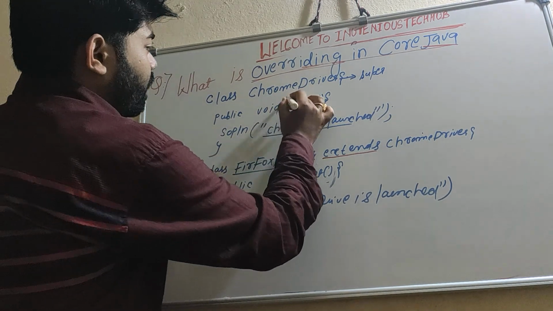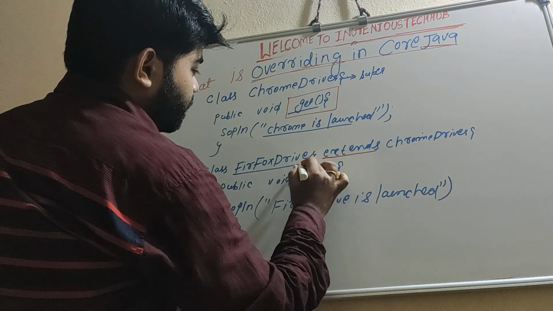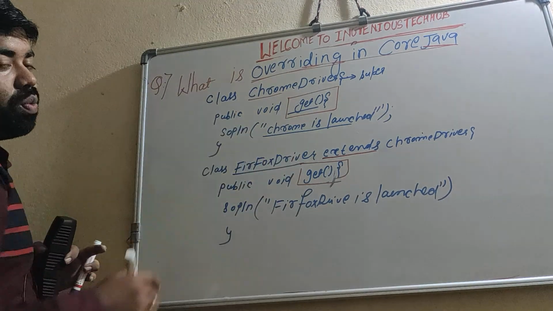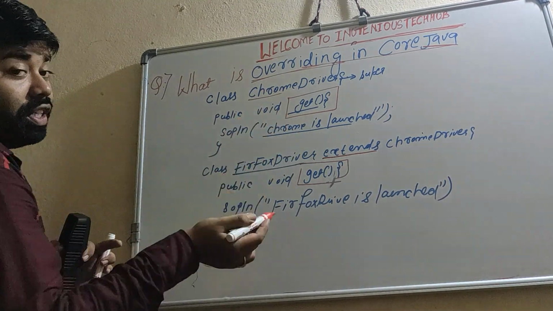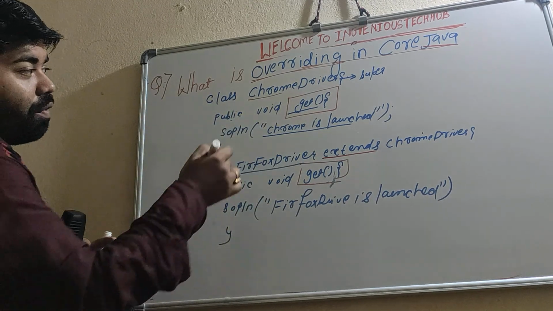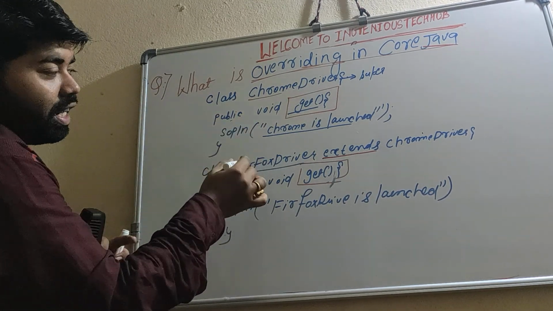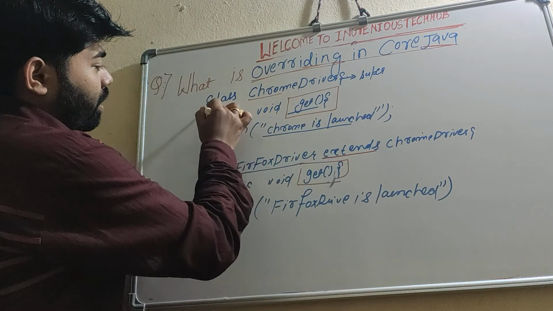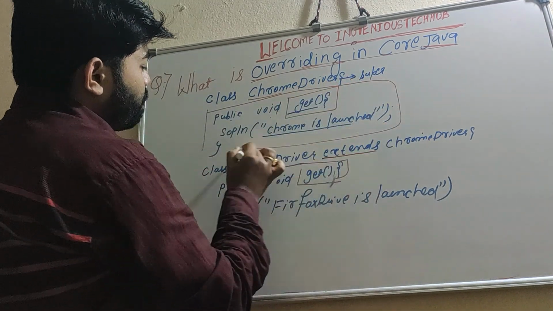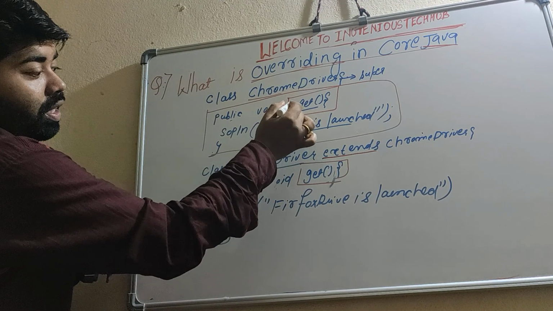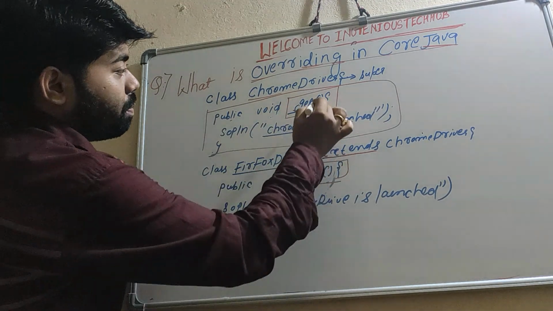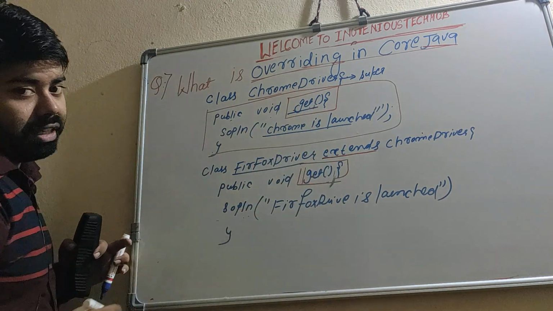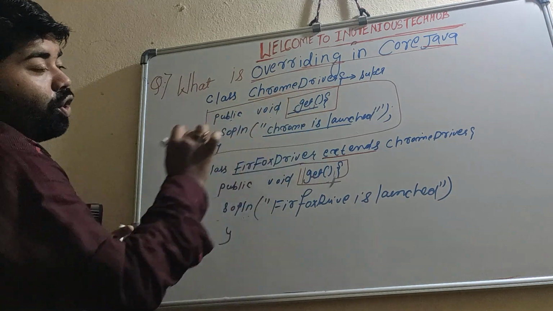What is overriding? Overriding means we have a superclass and we have a subclass. Inside overriding, whatever method we use, it is a non-static method. We create only a non-static method when achieving the overriding concept. So redefining a superclass non-static method in a subclass with the same prototype, but with a different implementation. This concept is called overriding.